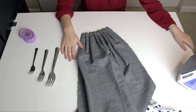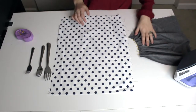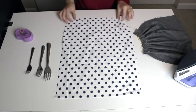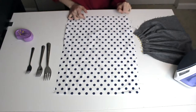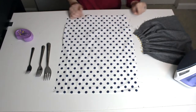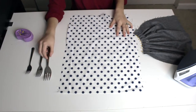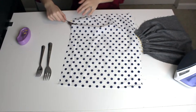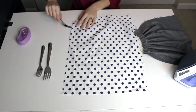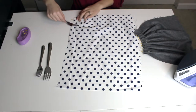Imagine how quickly it'd be to pleat something like a skirt when working on a full size project. This one was more of a normal straight pleat. On this piece of fabric I'm going to try to do a box style pleat, which is more of my favorite kind of pleat whenever I make clothes — something about that pleat is just a lot more fun for me. I'm going to start with the smallest fork. Whichever way you want to turn the fabric, the prong needs to be under the fork or on top. If you're on top, you go up; if it's underneath, you go down.